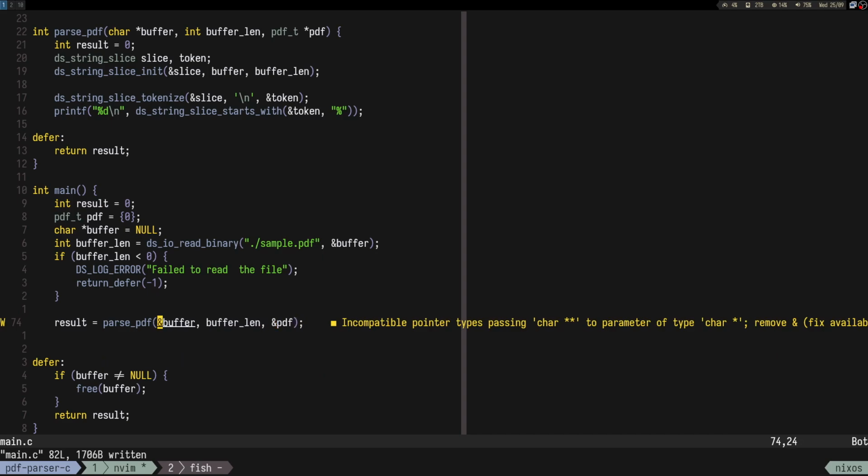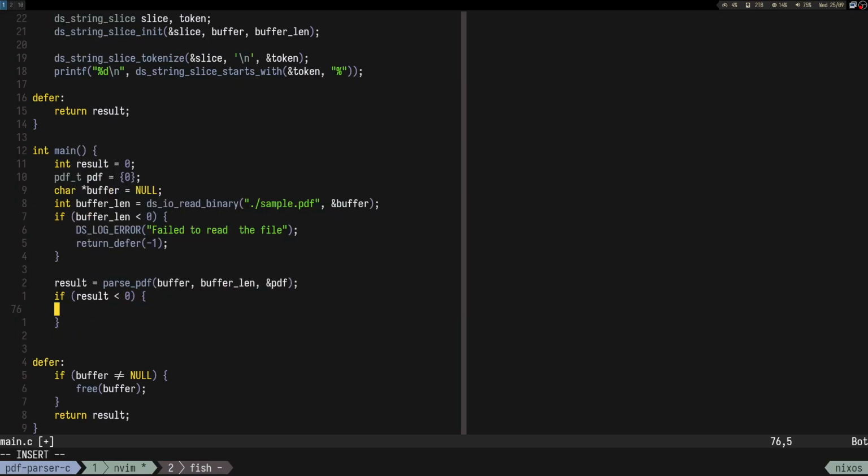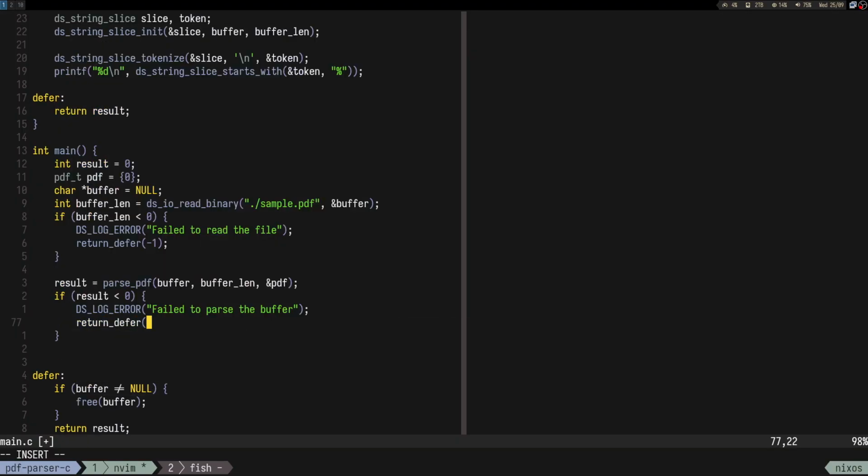Oh, so here it was just that. Okay. If result is less than 0, failed to parse the buffer or whatever, and then we can just return defer and so on.